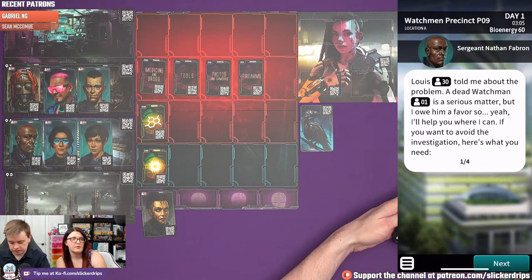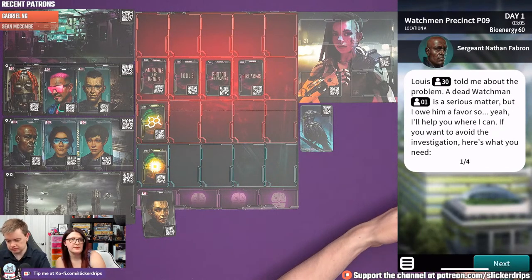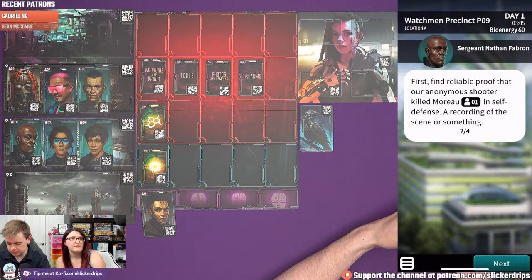Louis told me about the problem. A dead watchman is a serious matter, but I owe him a favour, so I'll help you where I can. If you want to avoid the investigation, here's what you need. First, find reliable proof that our anonymous shooter killed Moreau in self-defense. A recording of the scene or something.